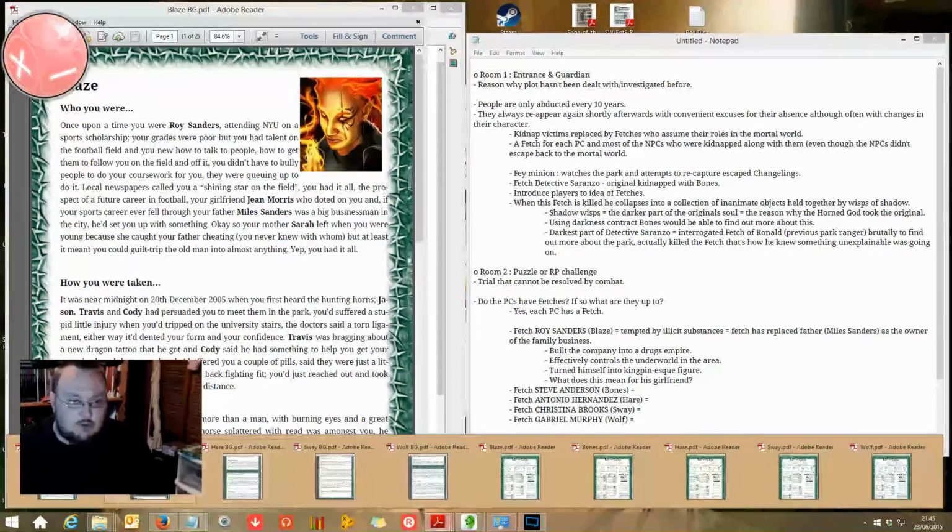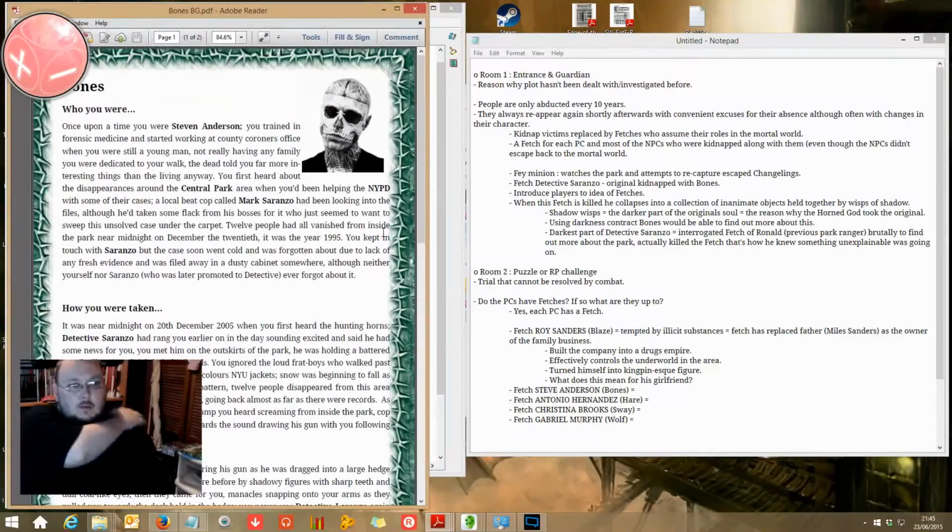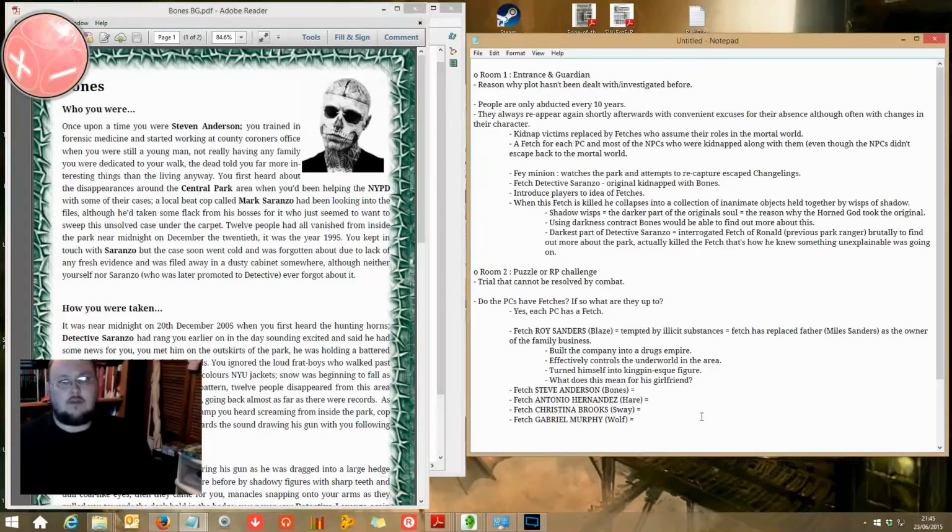So I'm going to jump straight onto Bones. Move that over here out of the way. And we know that he was a very curious man who, through torture, etc., in Arcadia, was forced to become, I suppose, the torturer himself. So what I'm going to say is that part of his darker half was that he was alienated from humanity, since he spent most of the time amongst the dead.